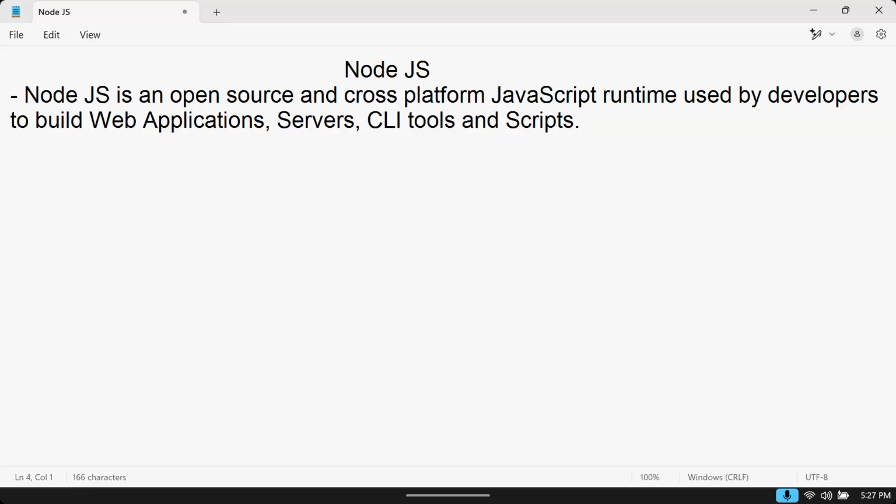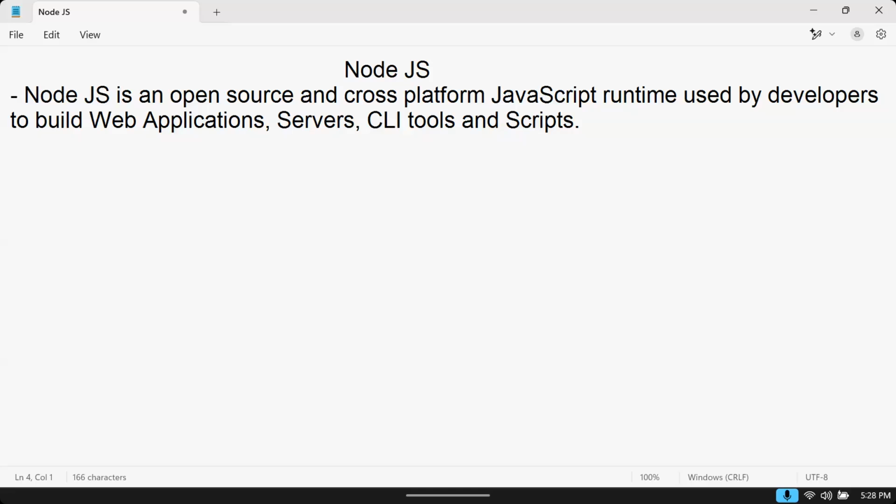So what is the purpose of this? It is used by developers for building web applications, for building servers. Web applications, you know, already you learned how to build client-side interactions with HTML, CSS, JavaScript. You are using servers also.